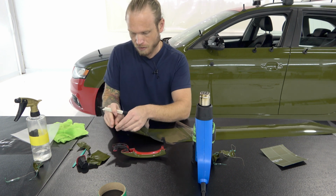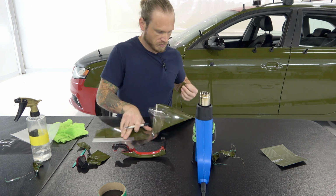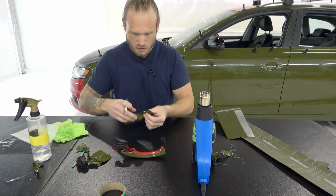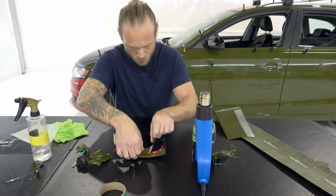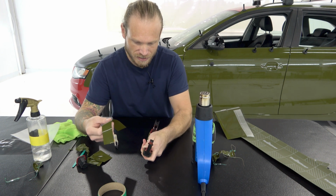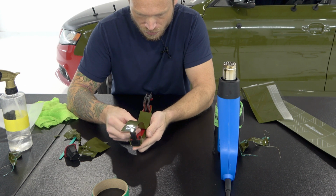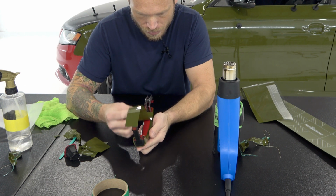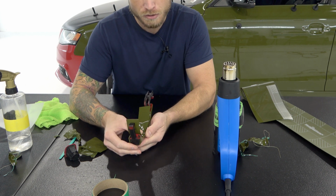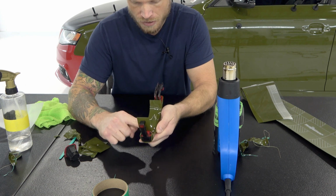Okay, I haven't cut through the actual release liner on the back. That should be cut through. Perfect. Oops, this is just flopping around a little bit, so let's just move that piece. Awesome. Now we're going to take this section and place it inside the inner door handle area as nicely as we can. Come on. As tension free as we can. So I'm laying that in there, again, very tension free.